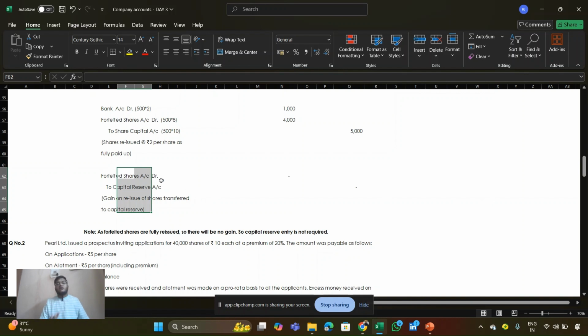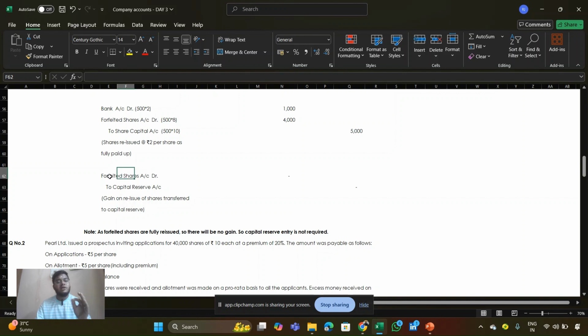So as I said, regarding accounting for shares, only two types of sums they are asking in the 6 marks question. In 3 marks, they will be asking similar questions only, not so difficult. And sometimes in 1 mark they also ask reissue sums. They will ask about three types of transactions, or they will give a statement and ask what amount will be debited in the bank account, or what the reissue value is, or what amount is to be transferred to capital reserve.